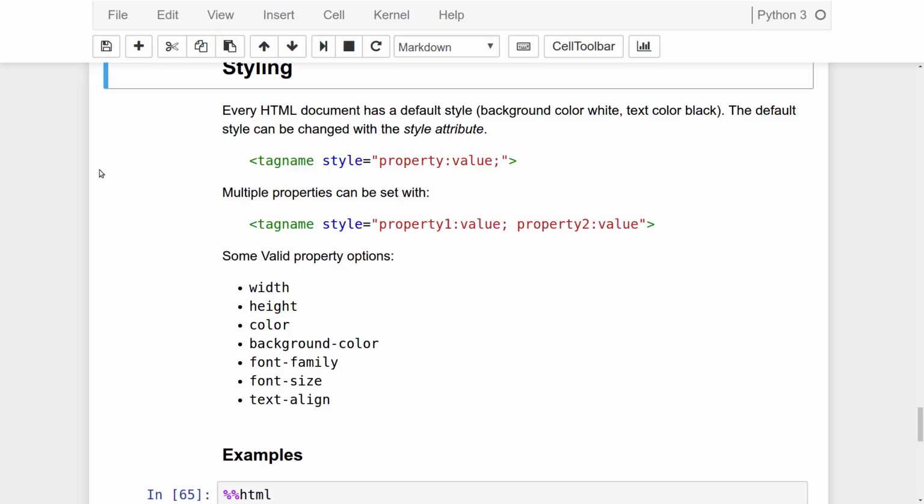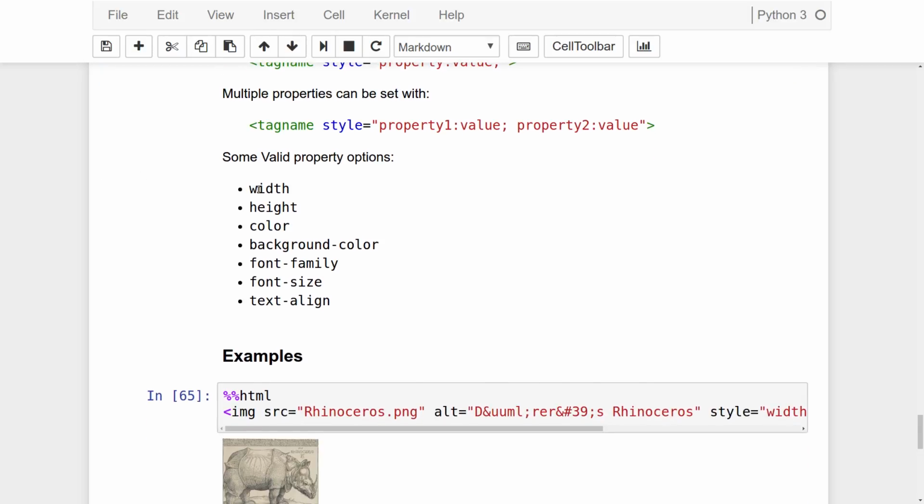Okay, and then you might want to make your user interface a bit more interesting by styling it up. And so every tag can be extended with the style attribute. And the style attribute is basically just a string that you provide. And you can specify various types of styles that you want, how you want to design your tag. For example, you might want to change the width of your tag, the height, the color or the background color, the font size, and the font family, and so on.